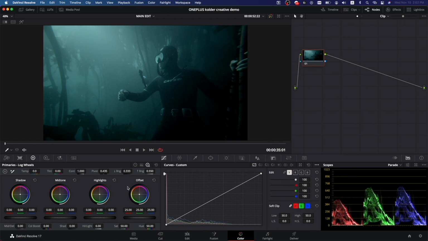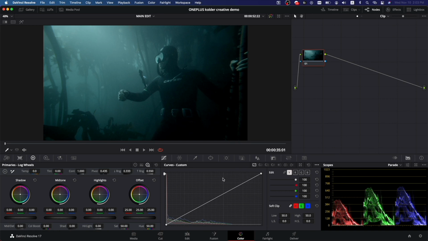A lot of the time I'll use my log wheels for primary adjustments, so changing things like temperature, tint, making sure skin tones look good. But then when it comes to contrast, I do like to jump over to the curves and play around with them here. And another thing to mention is the curves graph is not only to affect our contrast of our image, we can also affect individual red, green, and blue values within the highlights, shadows, midtones. It's a very powerful tool, and we can make very custom grades just with this graph over here.